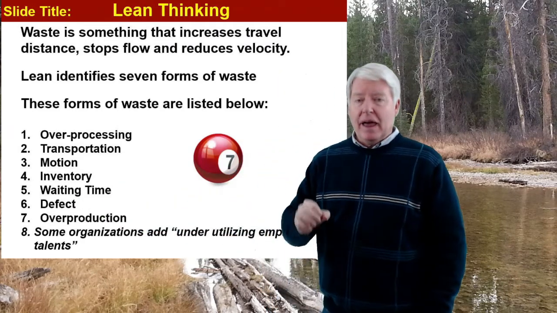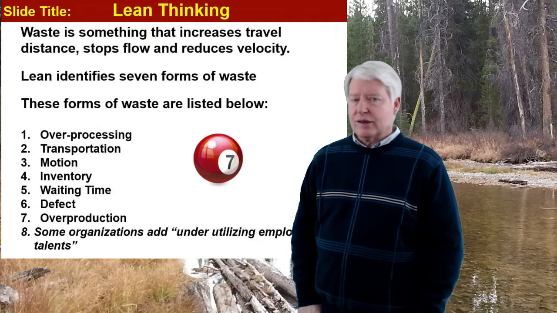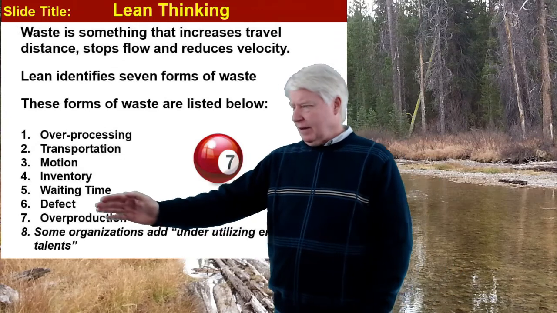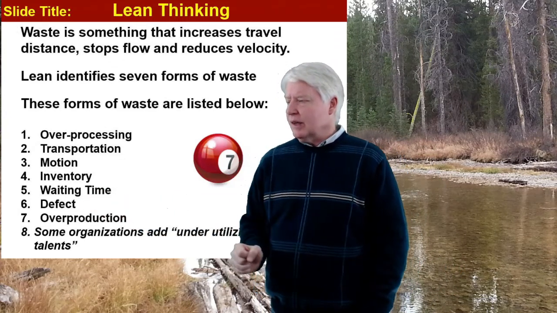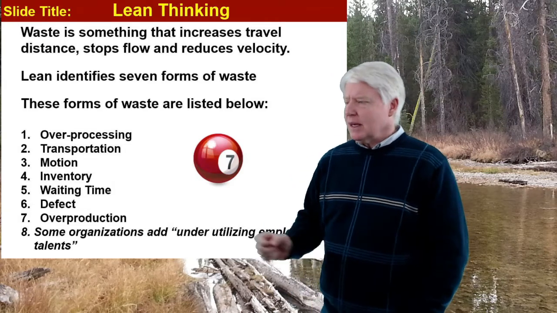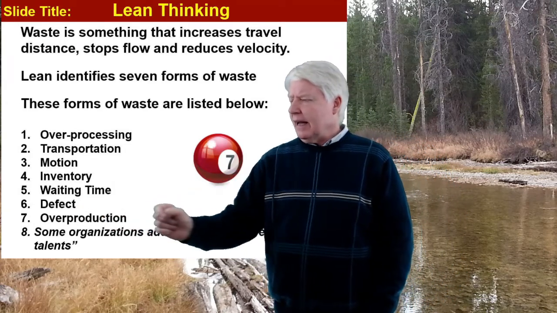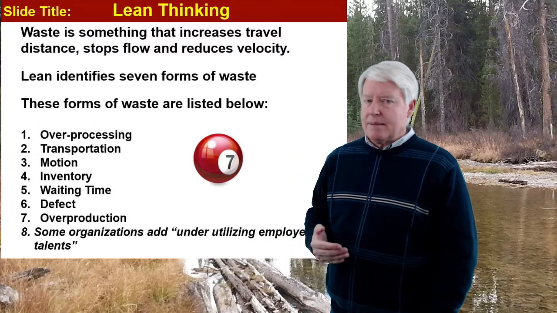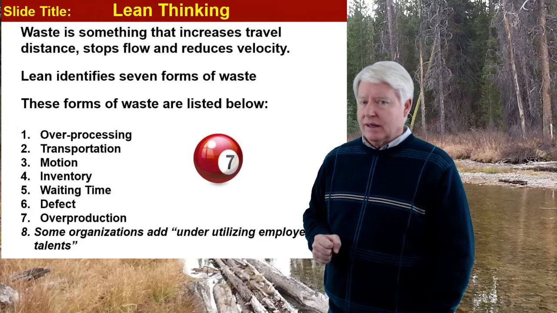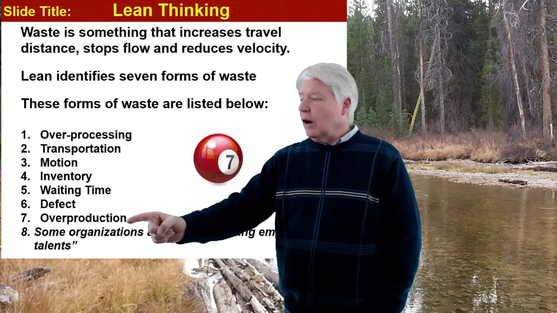Defect, we've already talked about that. If you get a bad part, it just sits there till you fix it. That destroys flow. So you have to take care of that. And you have other people in your organizations that may have to help with that, because sometimes that can be rather complex, but not always. And defect, or defectives, you have these people called Six Sigma. They may be able to help you fix those things. So keep that in mind, but that will definitely stop flow.